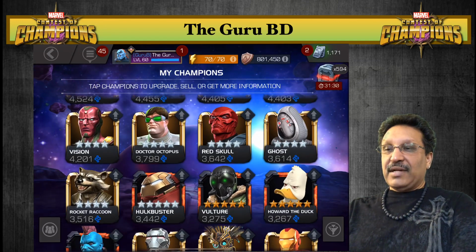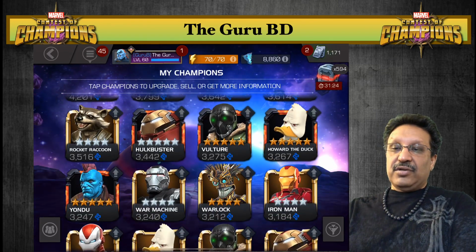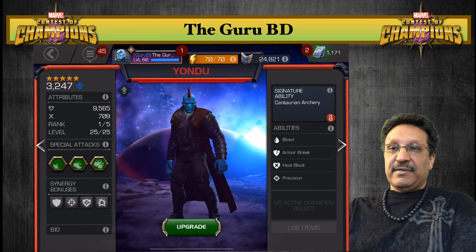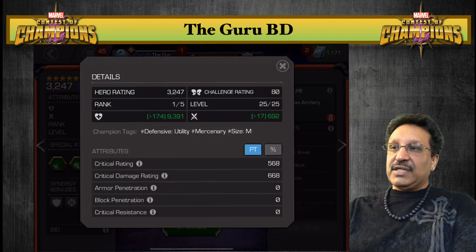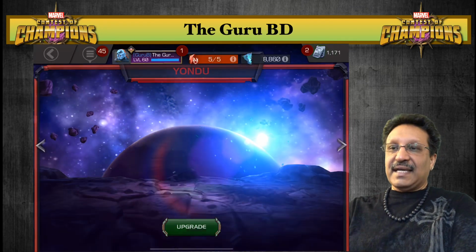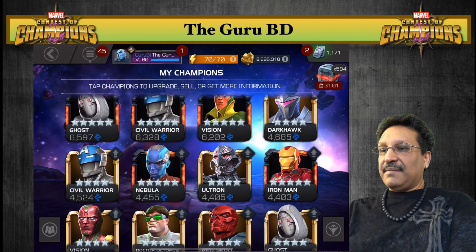Who else would be an annoying champ to fight? As a defender, Yondu would be a great defender, I would say. Because of those bleeds, if you don't know how to defend against him or attack him, he is great. His bleeds could just pretty much wipe out most players, and a lot of players don't know how to dexterity and fight against Yondu. So I would rank Yondu up as one of a good defensive setup.